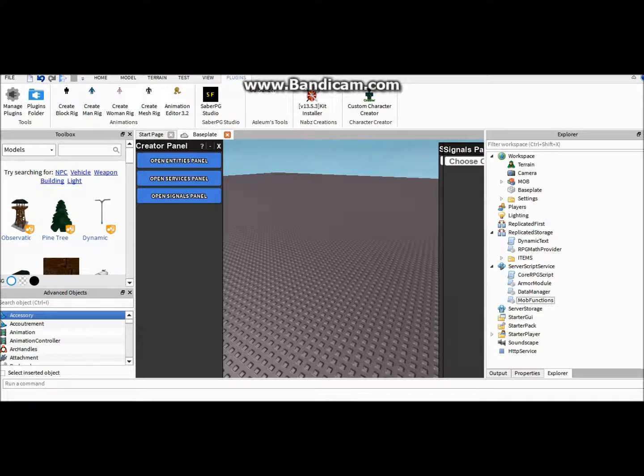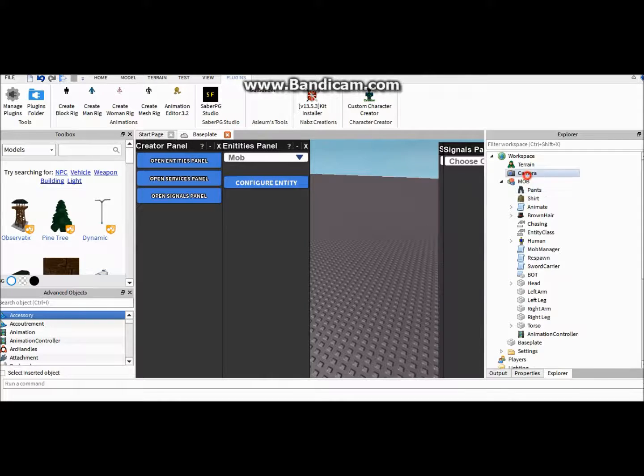Right here. And then the next thing you want to do is you want to get your mob, right? Open it up. Let's just say you want to do weapon drop.